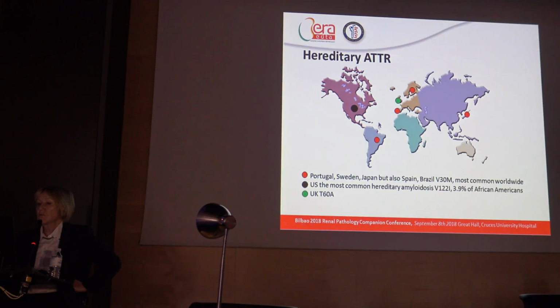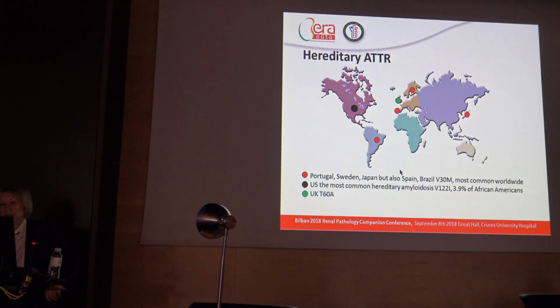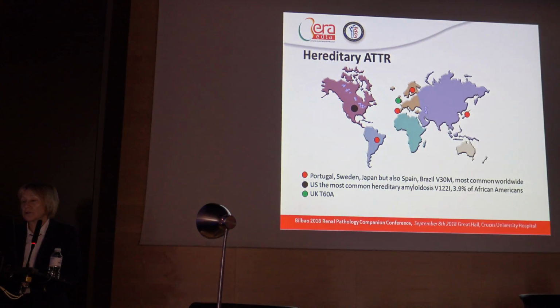Okay. And this is the distribution of transthyretin amyloidosis. Okay, transthyretin amyloidosis is the most common in the US, in North America. It actually all started with a founder in Portugal, then there was another hotspot in Japan, and subsequently in northern Sweden, but there is also a significant number of patients in Brazil, and there is worldwide distribution. Depicted in red is mutation V30M. In the US, we have a mutation V122I, which has association with African American ancestry, and the founder has been traced to Western Africa. In the UK, there is A60, different mutations. So the message which I want to convey is that the phenotype can be different, and you can encounter clinically significant involvement in transthyretin amyloidosis.